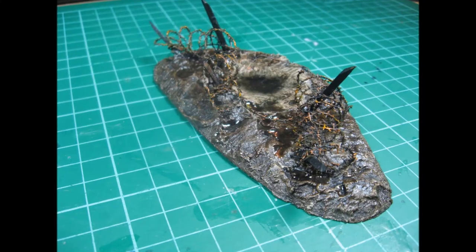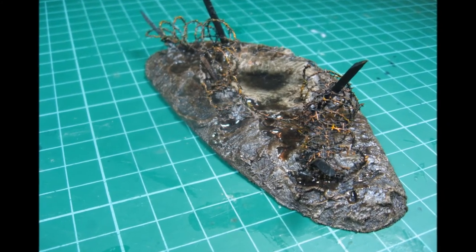Here's a short gallery of a few terrain bases I've made up using barbed wire, and I've included a few miniatures for perspective.